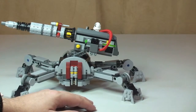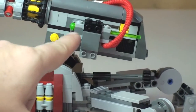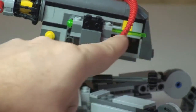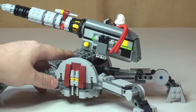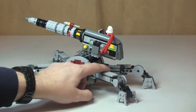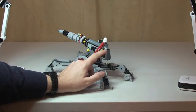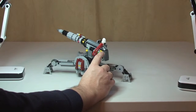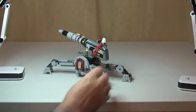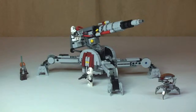The spring-loaded missile is actually here. We can see the front of it and the rear. As you would have seen in my other review videos, let's give a firing of this now. Simply push down on the spring-loaded missile and you will see this shoot away. In fact you probably wouldn't have seen it shoot away but you probably heard it, because they do come out very fast.